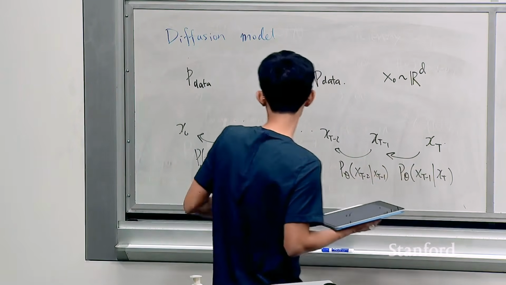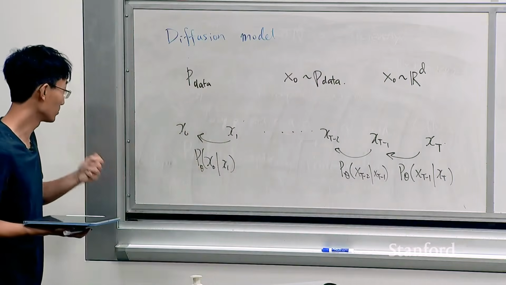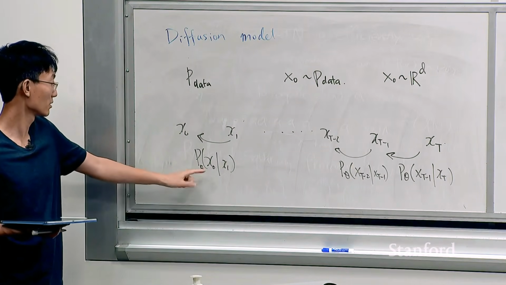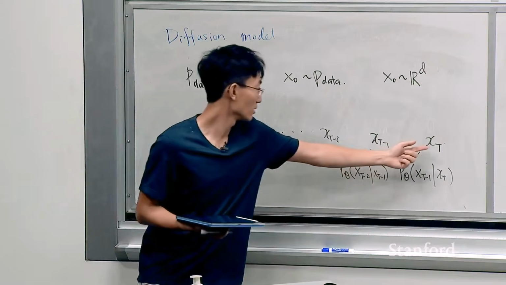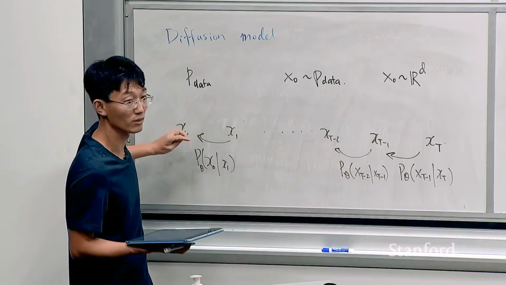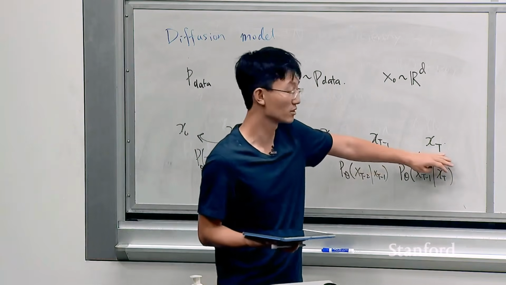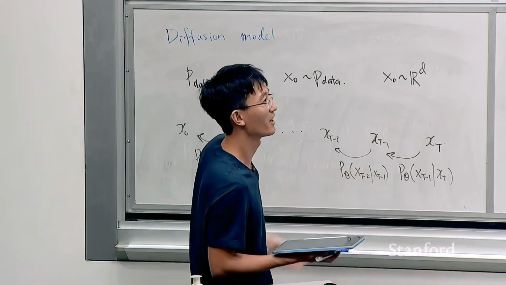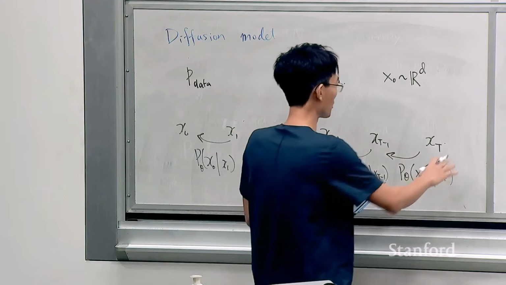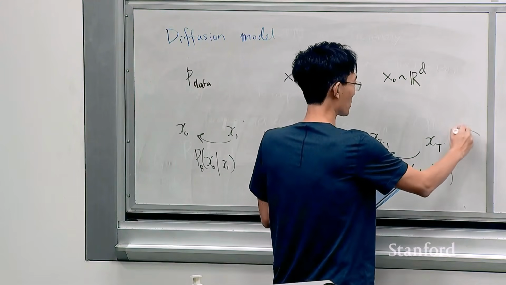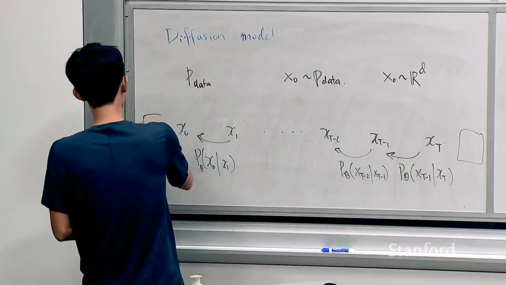And then you do this, in this way. So basically the goal is to learn some theta such that you can generate a sequence of images and you have a really realistic image. So here, this is a noise. I'm using the blackboard, so I cannot really draw an image here, but this is pure noise, and this is a real image.